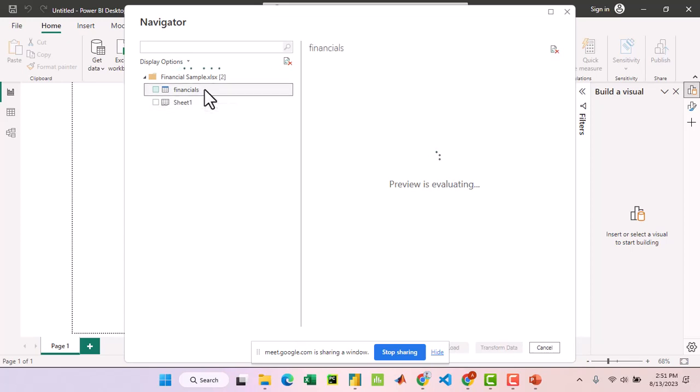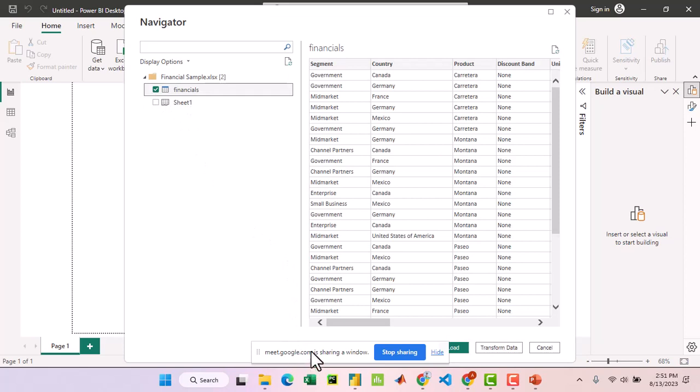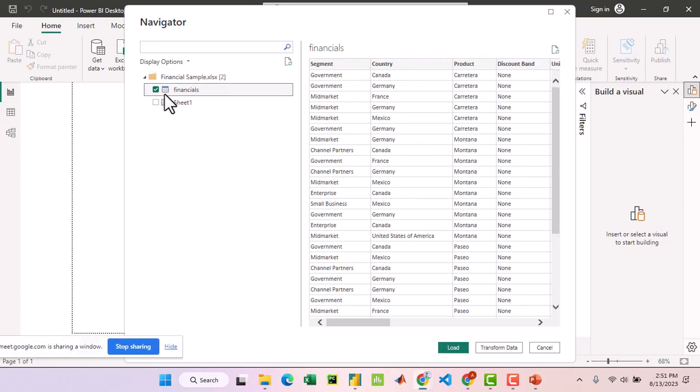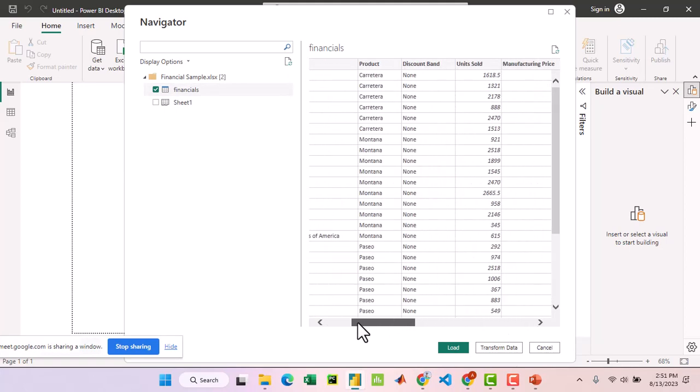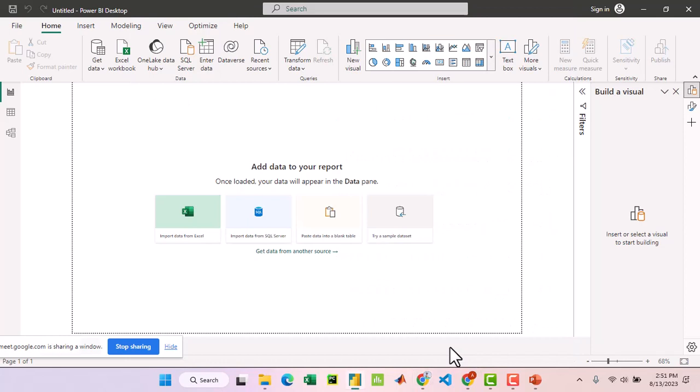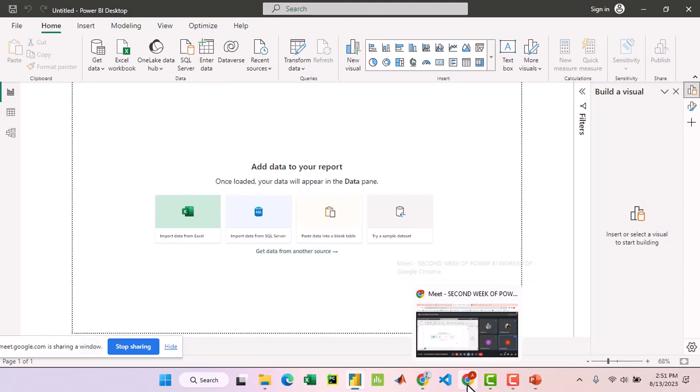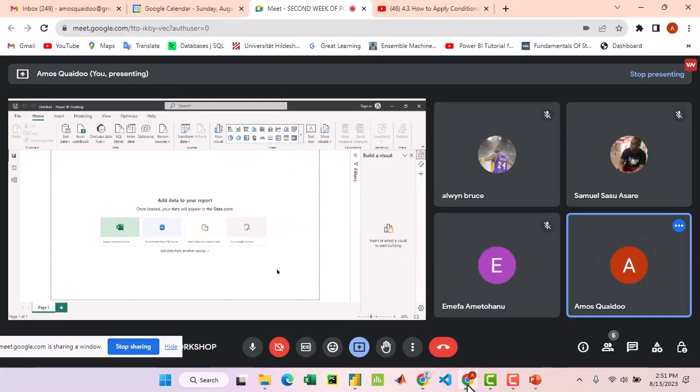So we are using the financial table. We select the financial table. Make sure you have ticked the box. Then you click on load, to load the whole data into Power BI.